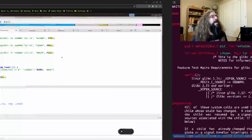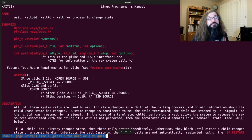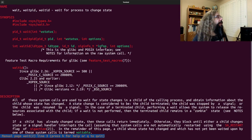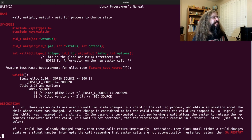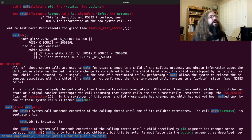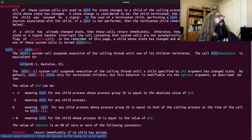And so one thing that we may want to know is, what is the significance of 0 on wait? And I don't know if it's significant to this particular challenge or not. But we have wait. We can hit the / character that you see here in the bottom left. That allows me to search. I'm looking specifically for wait. I hit enter. I mash N a couple times. This is going to allow me to go to the next instance of what I'm searching for.